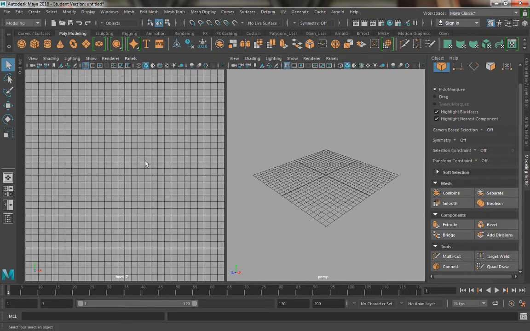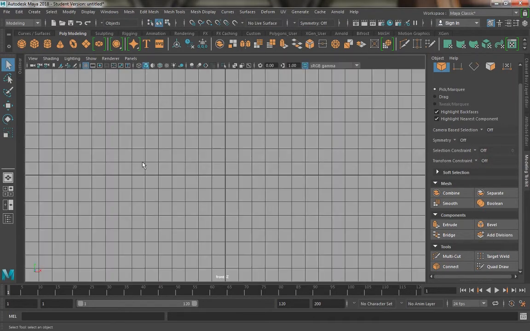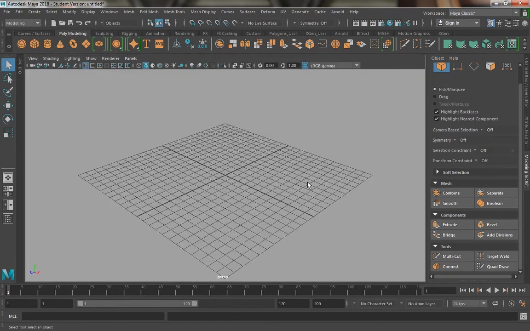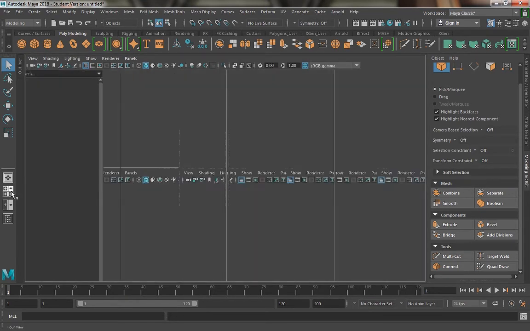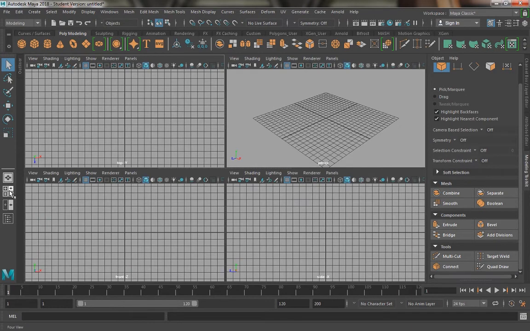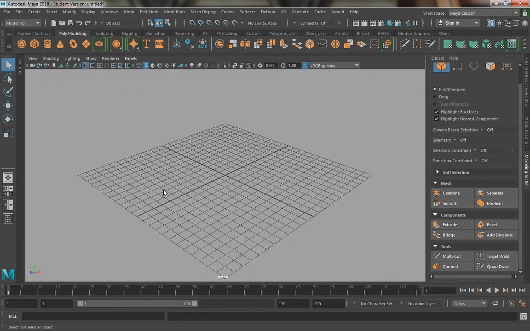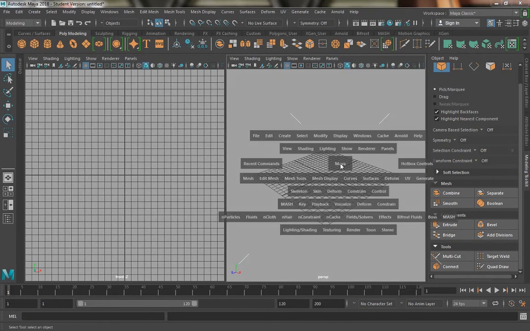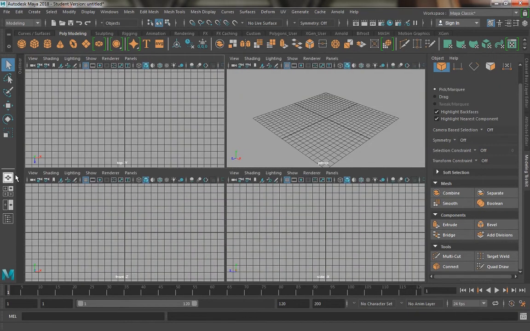So, if I want to go to my front, I'm going to toggle that. Now I'm in my front, and I'm just pressing spacebar once. I'm just tapping it. Now I'm going to go back to my perspective viewport. Now I'm going to go to this one, or my 4 viewport, and then my single viewport. And I'm going to show you now. If I press spacebar, just tap it. Ooh, it did not work. Let's try that one more time.